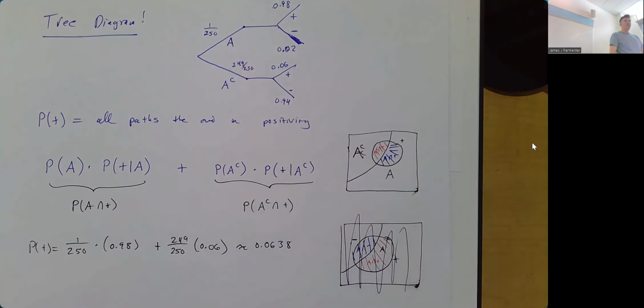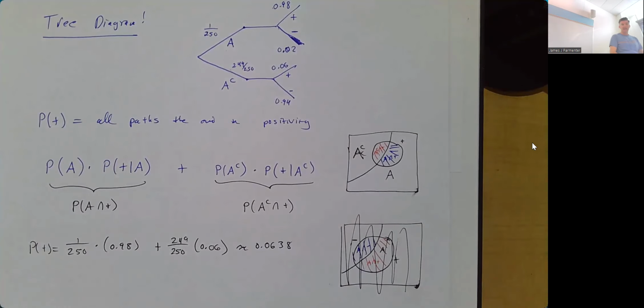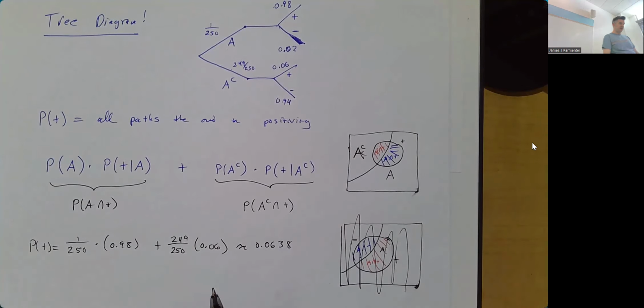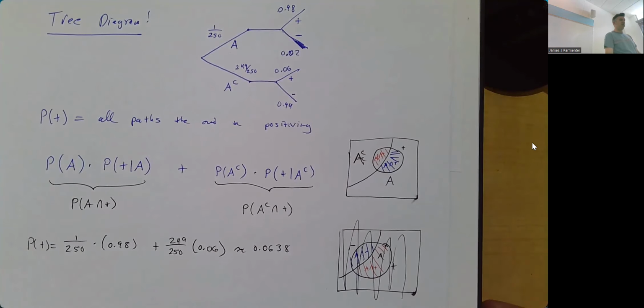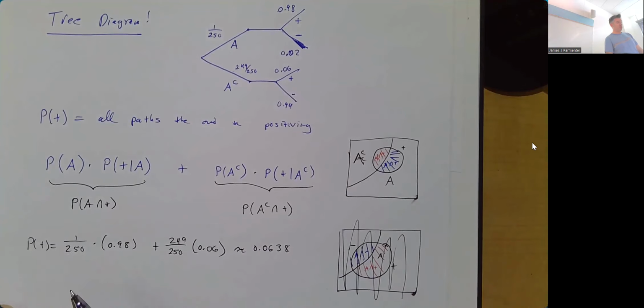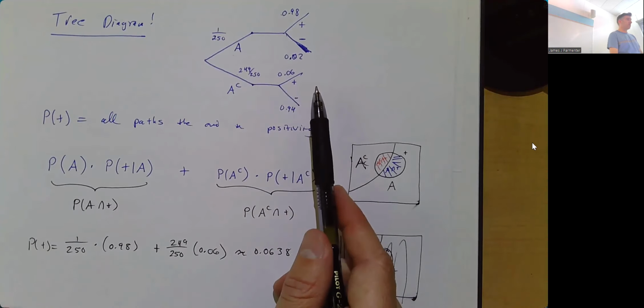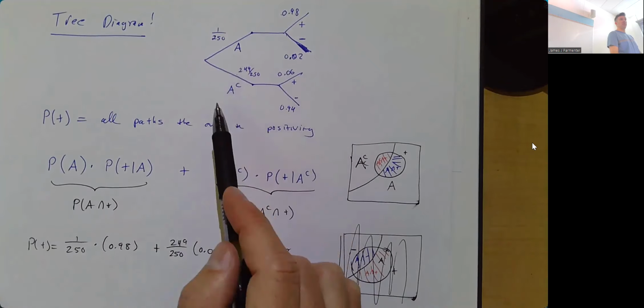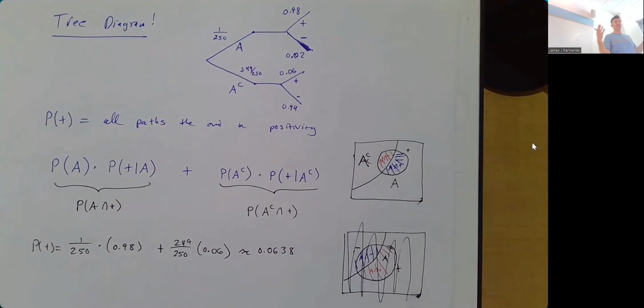0.0638. Which makes sense if you think about it, because what we're essentially saying is the probability of testing positive is about 0.06, which is very close to the probability of a false positive. That makes sense because so much of the population is negative that the majority of positive tests we're going to get are coming from the false positives from all those people that don't have the disease. So that's why our probability of a positive test is very close to the probability of a false positive test, because there's such an overwhelming majority of people that don't have this disease. And that's pretty typical in general for these kinds of problems.